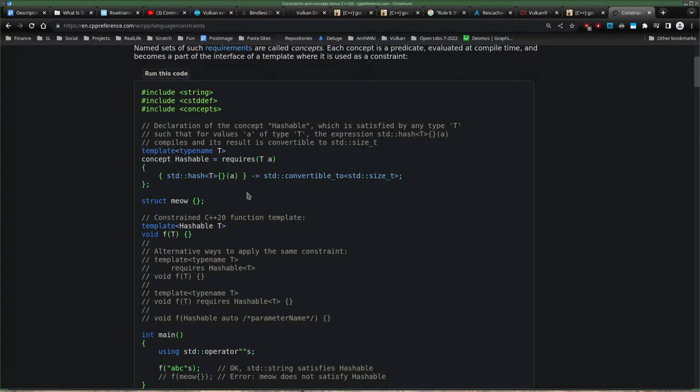So far I've only seen this construct with the two braces and an arrow.